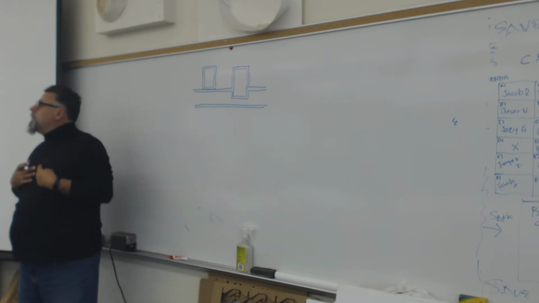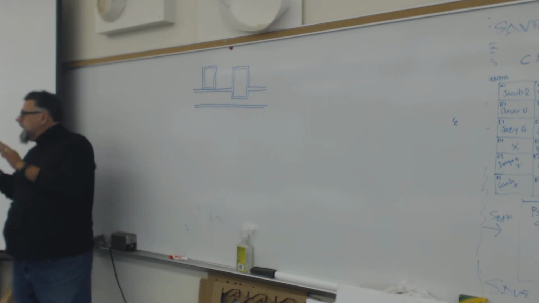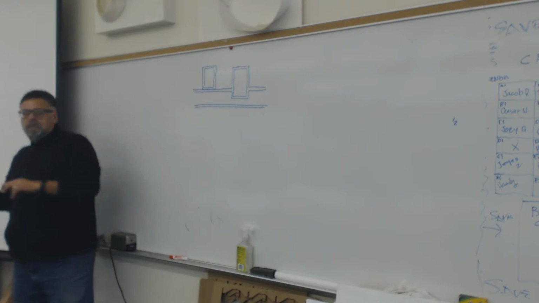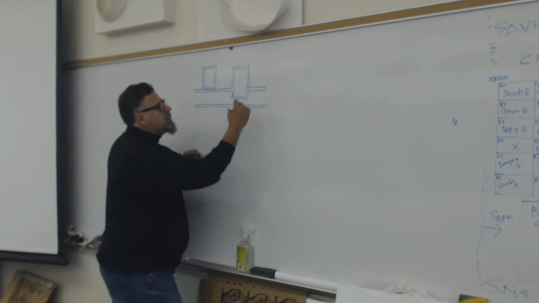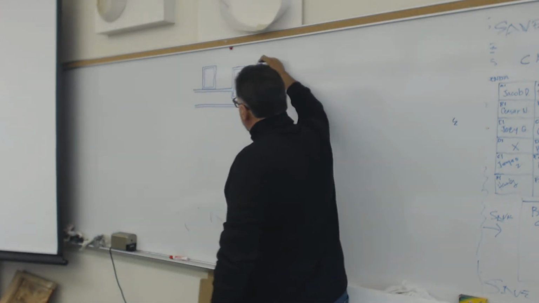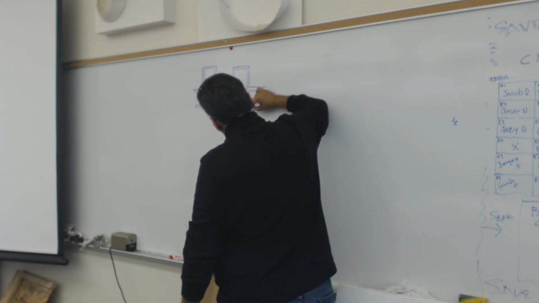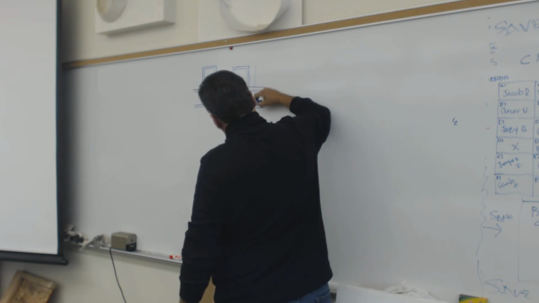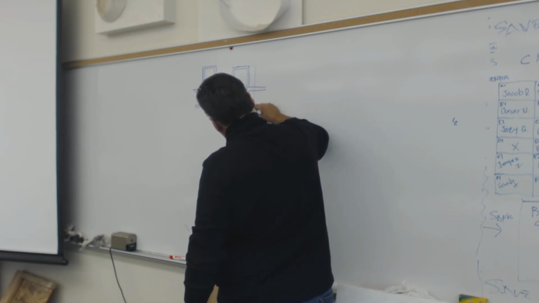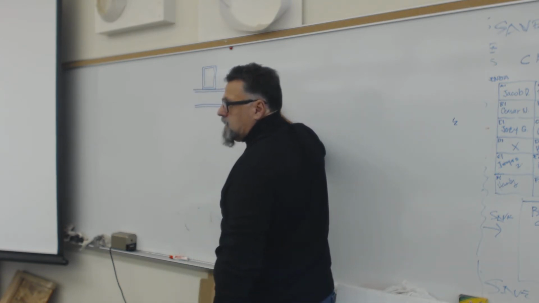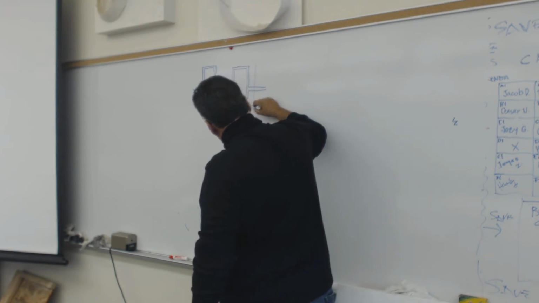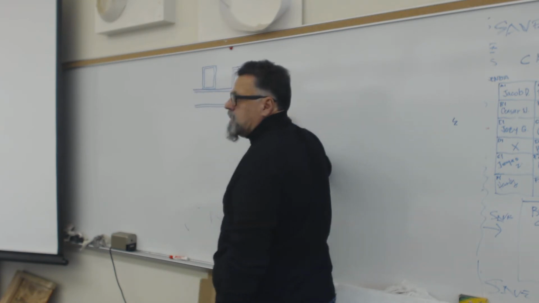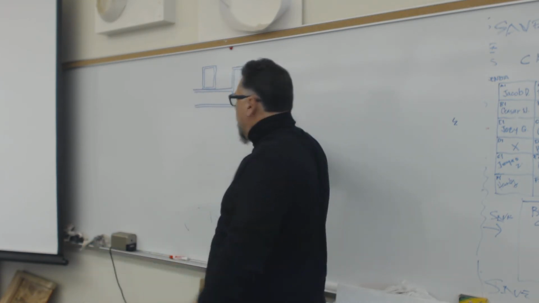Okay, now here's what I want you guys to do. I want you, working in inches, okay, to draw a string of dimensions. So the string of dimensions is going to go like this, straight through here. So first of all, we have 8 inches right here, correct? The thickness of the wall. So from that little dot to that little dot is 8 inches, correct? You all agree with that?